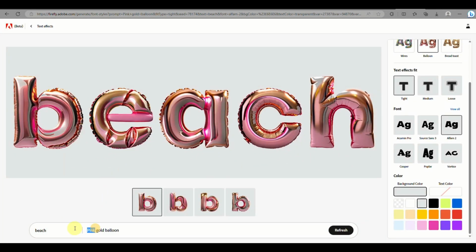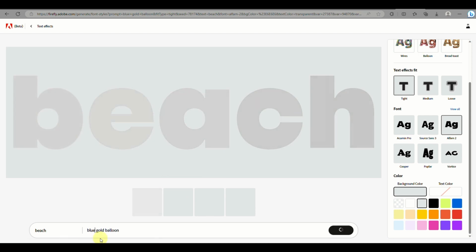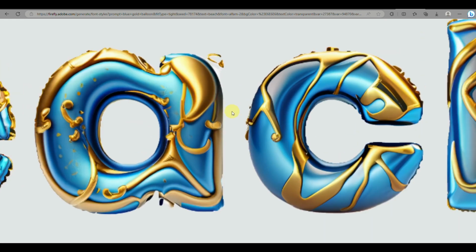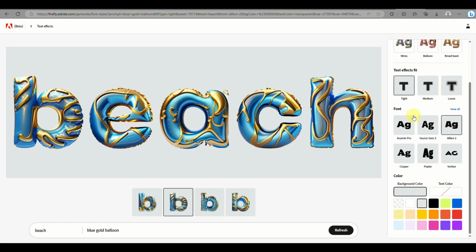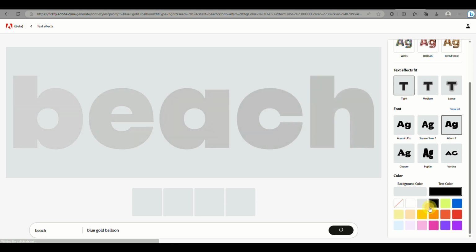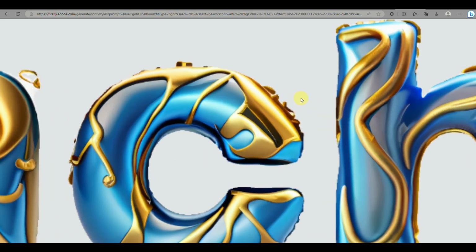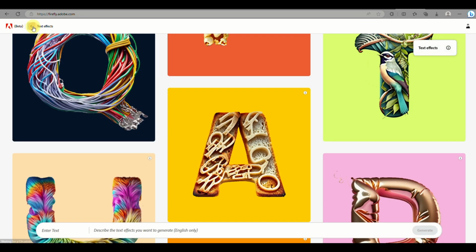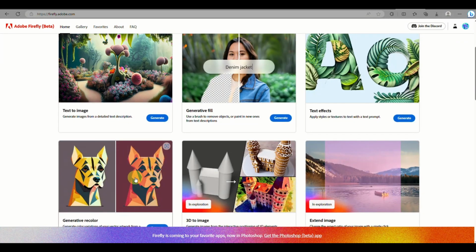So here, this is a very unique one where, for example, you want to incorporate a blue, gold, or a metallic balloon, you can definitely incorporate that here, and it definitely is providing you a realistic image when you will be using these text effects. And it's definitely providing you the colors and the effect that you are looking for. So you can definitely browse for more prompts that you can have.